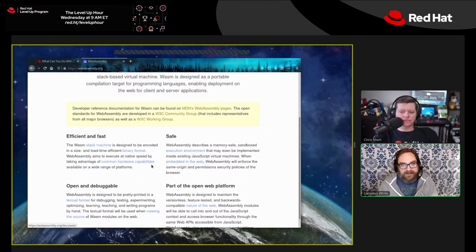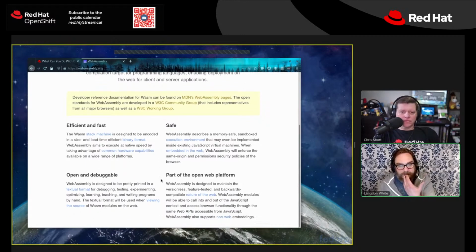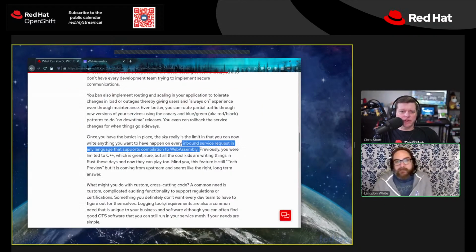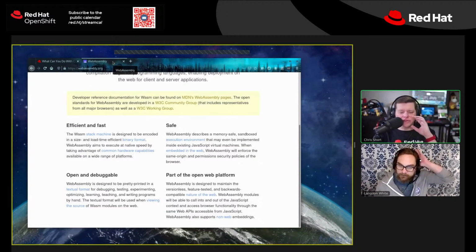Basically, I saw there was a great description of it on this page, but I'm just trying to find where, so I can give you a layman's definition. Oh yeah, sure. The idea behind WebAssembly is that you can take programs that you've written in other languages and run them natively in the web browser, right? And that means C++ or Rust, whatever kind of language you want to use. You can then take that program and say, all right, let's run this in the browser.